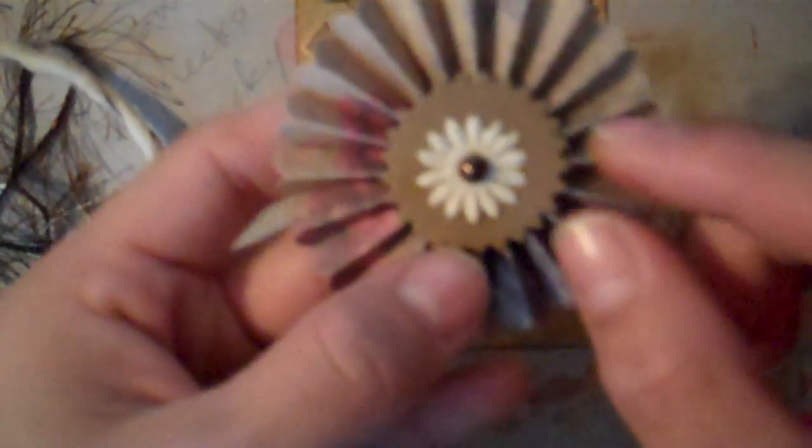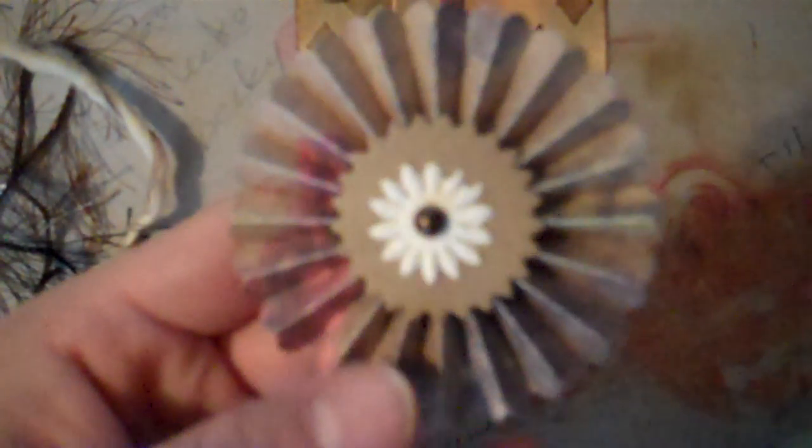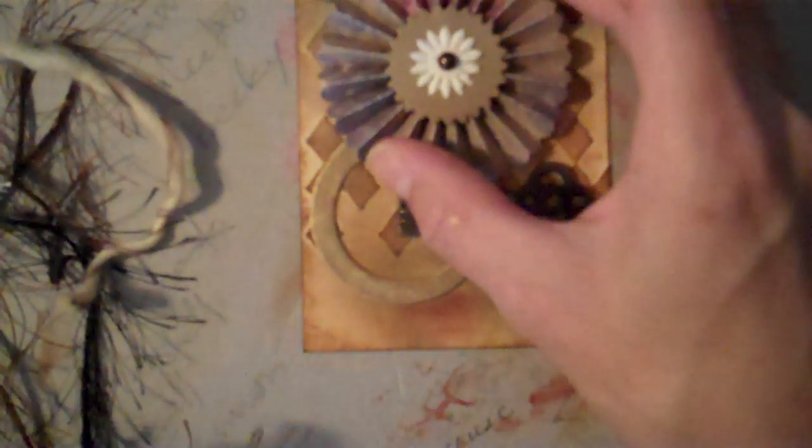Now I got this flower that I created, my rosette, and I added on top of that one of the celebrated from the wedding section flowers, and then just a flatback brown pearl. And this paper had images of fruits, so I want to use it, but I don't know where to put it. I had an idea before, but it kind of messed up because I wanted it up here, but the key was in the way, so I didn't do that. So should I cover up the key? I don't know if I want to cover up the key now. I'm in a difficult situation. I think I'll add it in the center. It's a good spot. Let's see.